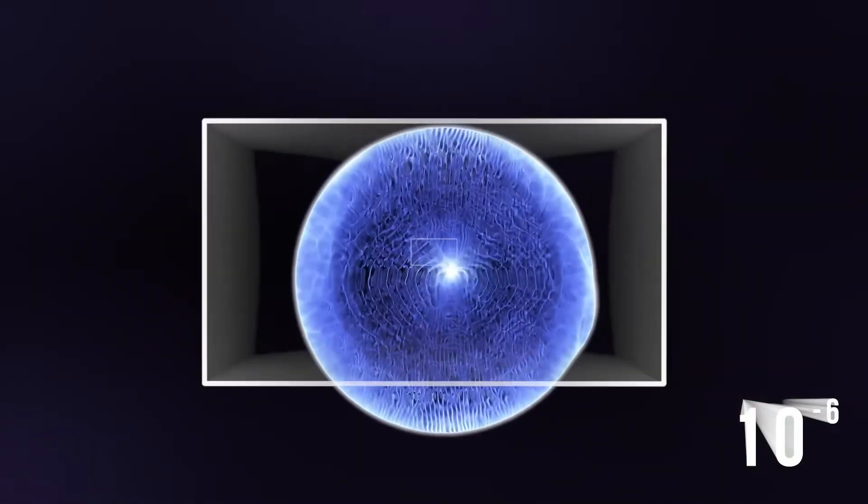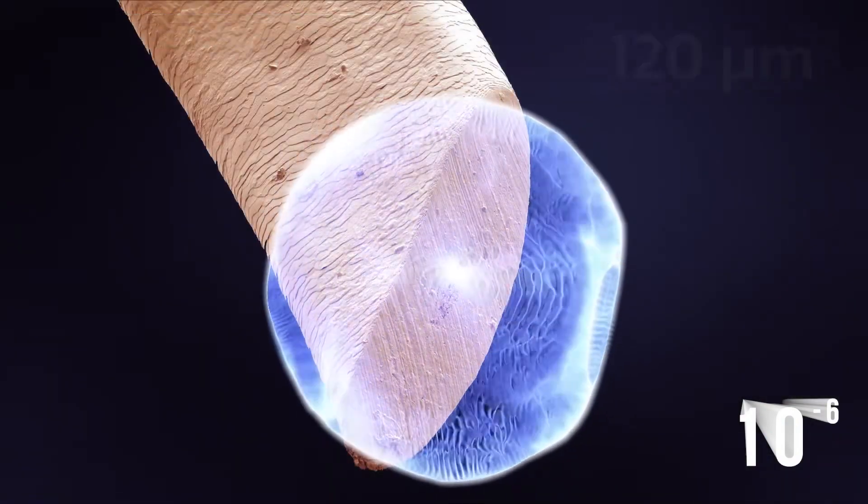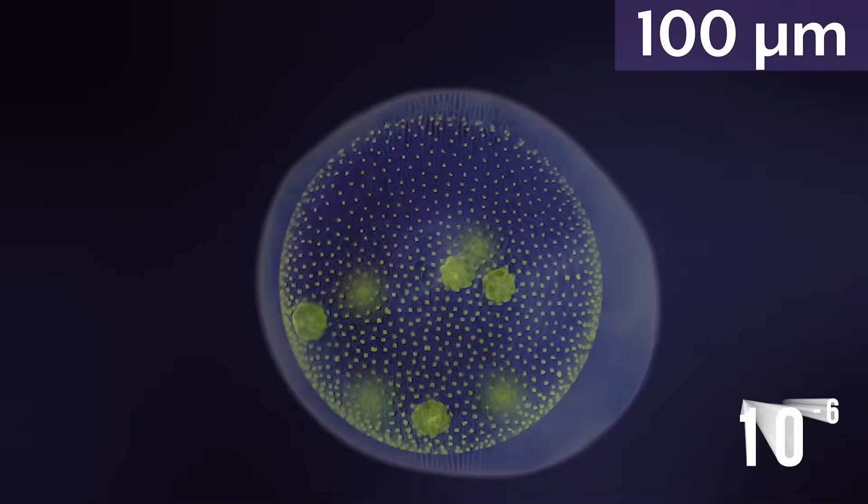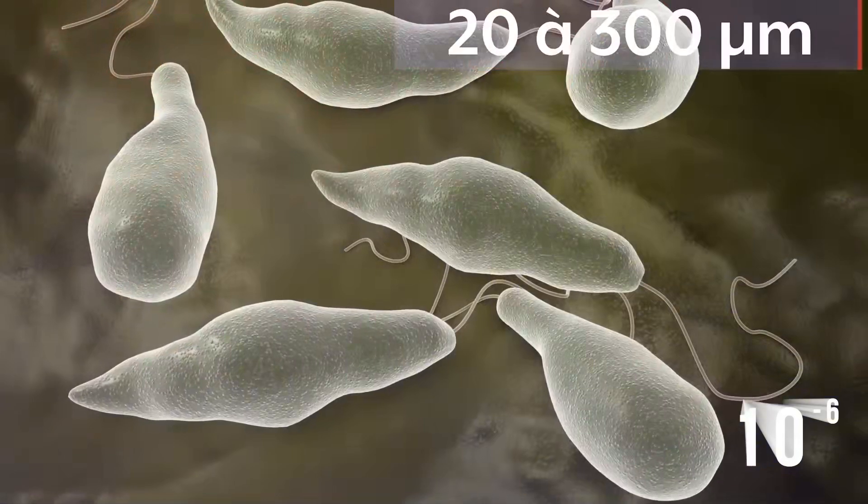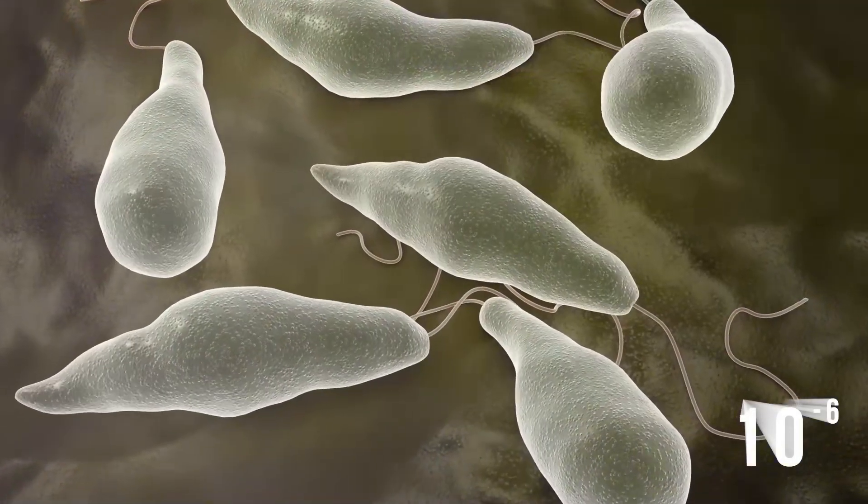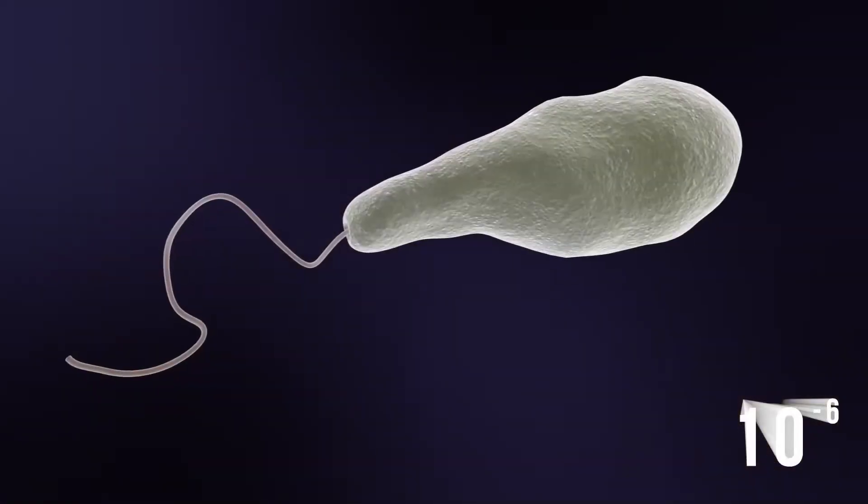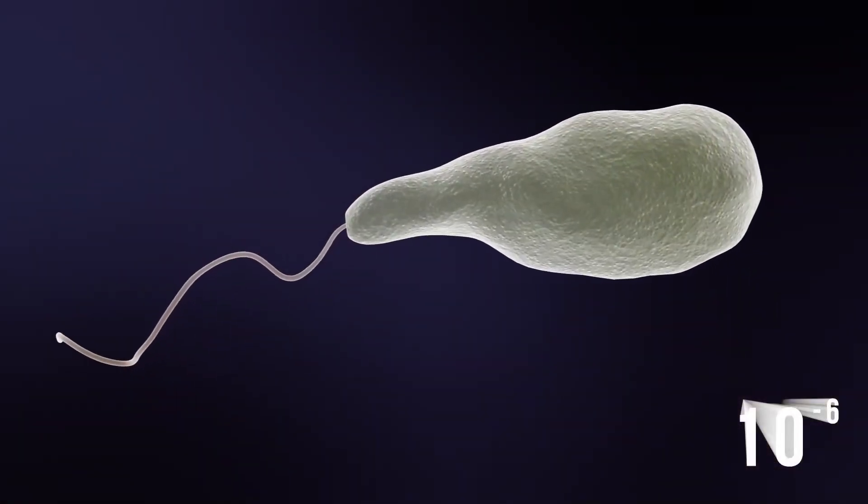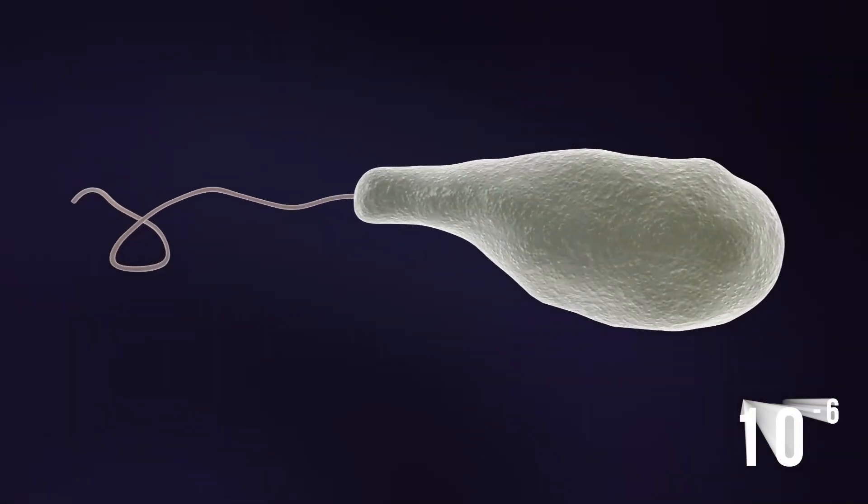And now, we are at the level of a human ovum, whose width is on the order of a hair cut into slices, or a plant cell. At the scales we are now at, we can come across Paramecia and Euglena. For us to distinctly perceive an organism of this type with the naked eye, without the assistance of microscopes, we would need to enlarge the droplet in which it wanders to give it a diameter of about 10 meters.